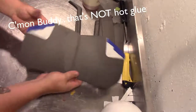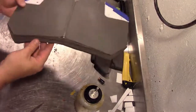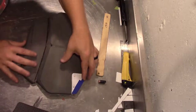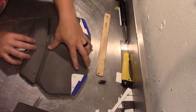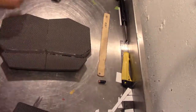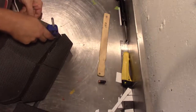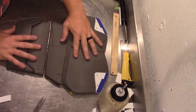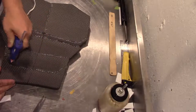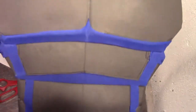I attach the circle details with hot glue and move on to gluing the next pieces. Every piece gets two layers of Barge rubber cement. I didn't let it dry long enough on one seam and it was coming apart — not a problem, just let it dry and push it back together. I carefully line up each piece and reinforce everything with a thin layer of hot glue on the backside where no one can see it. I also made some two millimeter craft foam detail that looks nice and helps cover up some seam issues.